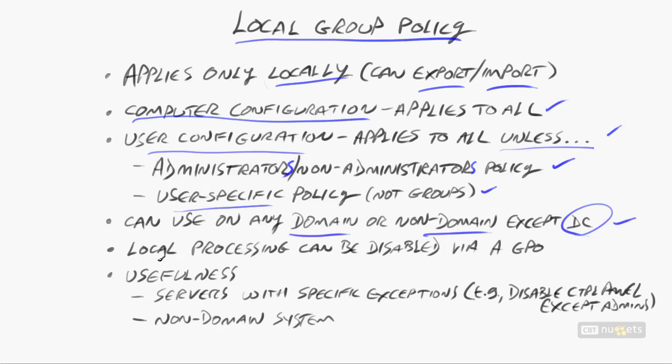Also, the local processing of a local group policy can be disabled via a group policy object in the domain if you want to. This might be the case if I've got a branch office where I've got some kind of renegade administrators down there that keep making local group policies that we really don't want them to make. Now that could be overridden with a group policy object, but on the other hand, I don't want them to even process those in the first place. So I could set up a group policy object from the domain, which will shoot down to all of those local computers, and it will forcibly disable local group policy on those machines.